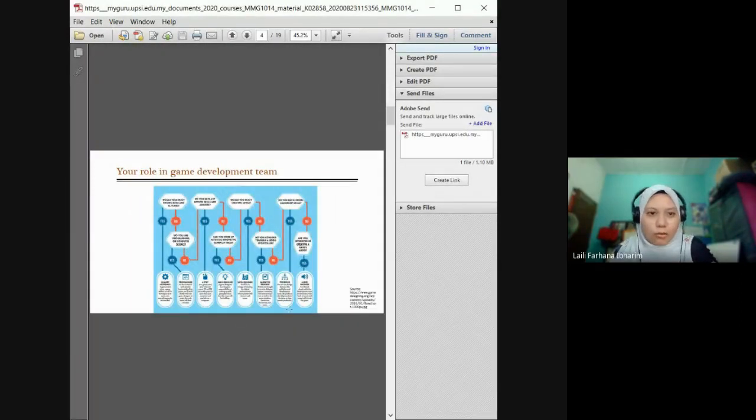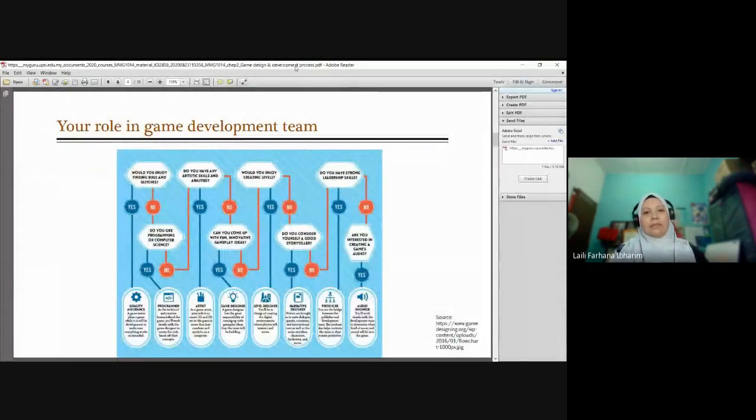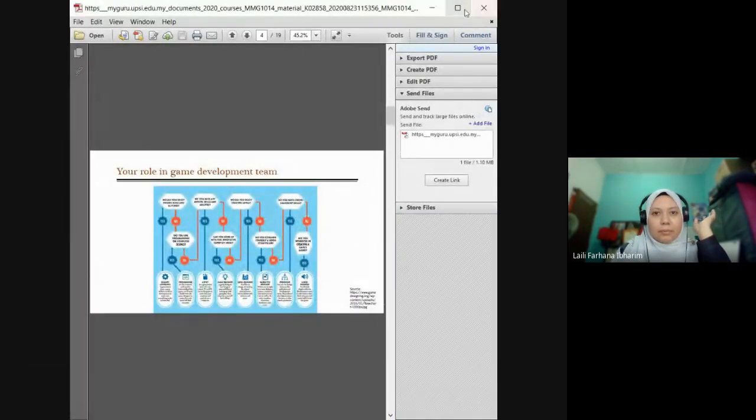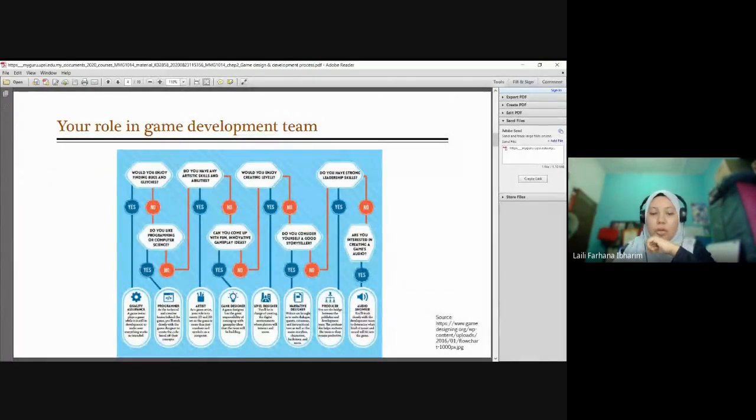Here we want to know what your role is in the game development team. In a development team, as you can see here, there are several roles. First, the tester, to make sure of the quality assurance of the games. Maybe the programmer, the technical part and creative brains behind the game. The artist, who has the competency, is good at drawing and design, the aesthetic part. Then maybe he or she is good as a game designer, responsible for coming up with gameplay ideas that the team will be building. That means they design all the flow, the storyboard and so on.